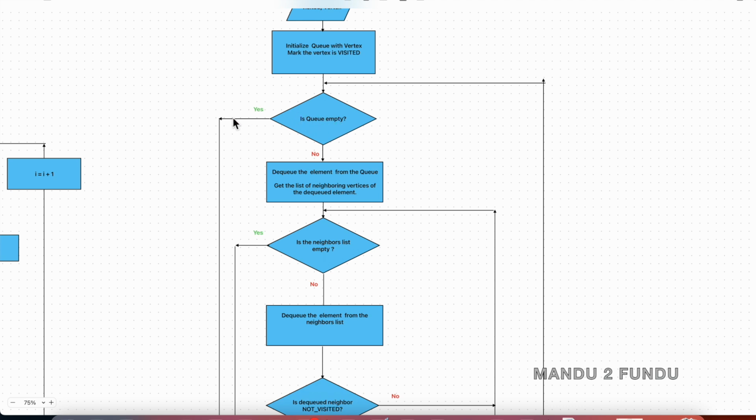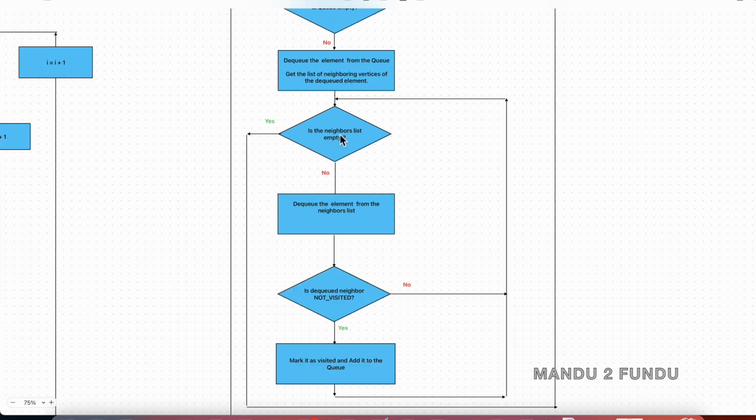If the queue is empty, we are done with the traversal. Otherwise we dequeue the first element, get the neighbors of that element and process the neighbors list. We keep checking whether the neighbor list is empty. If so, we go back to checking the queue. Otherwise we continue to process the neighbors in that list.